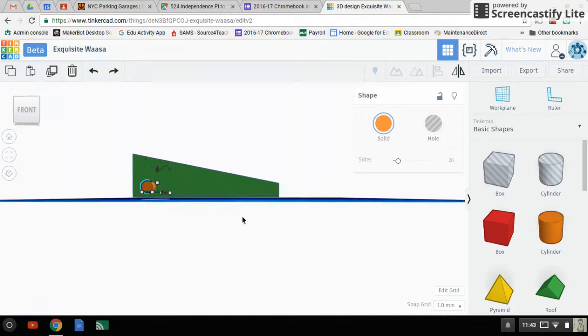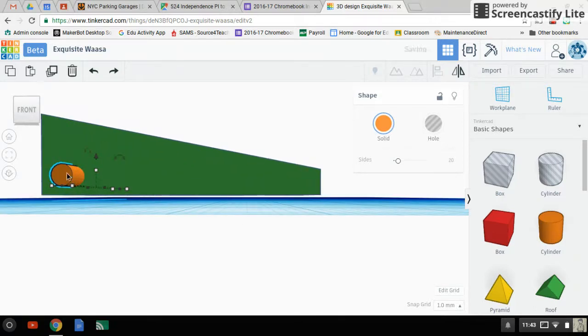All right. Now as I zoom in, I have my axle highlighted. I'm going to hit control D. And that made a copy of the axle right next to the other one. And if I just grab and drag my right arrow key, I can move it over. All right. Now, I'm going to hit Control D again. That other axle over there, I'm going to hang on to that. That'll come into play later.